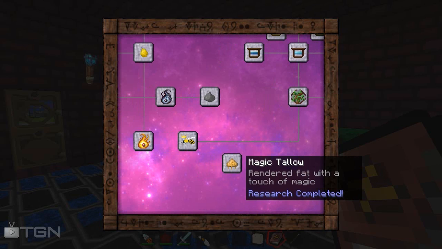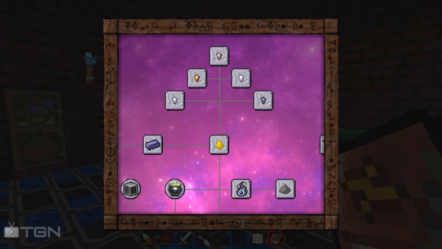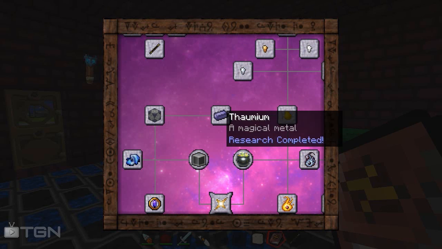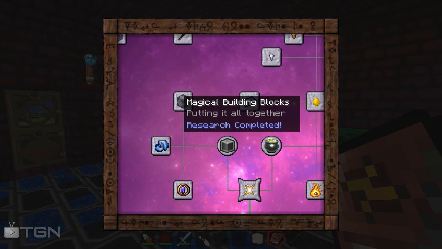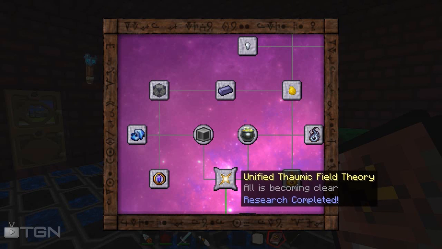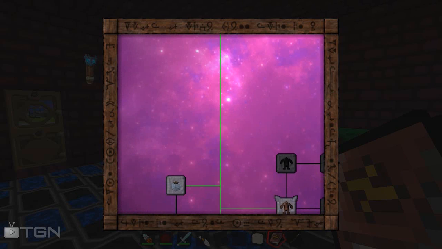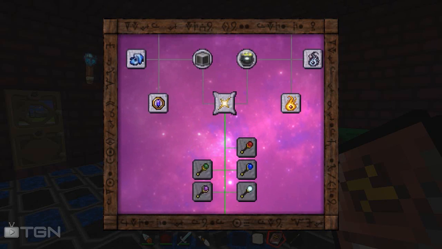I've also learned the magic tallow. We've learned all of the transmutation of metals, which is nice. Farmium, which we're going to go into in a minute, which is a magical ingot. Magical building blocks, which we're going to do. And we're going to upgrade our wand with some unified farmic field theory. Pretty nice before we move on to the really cool things down here, which I'm yet to explore, but I'm sure we'll get into it eventually.